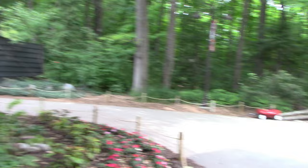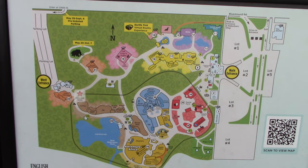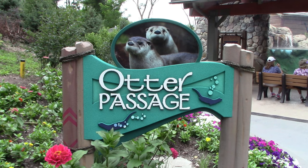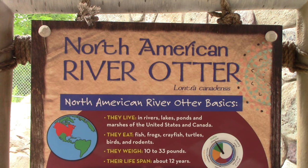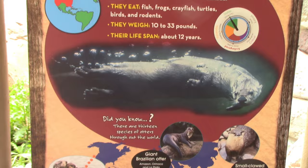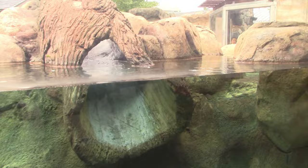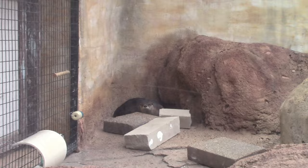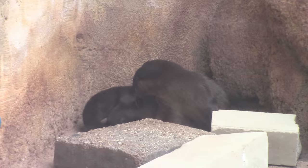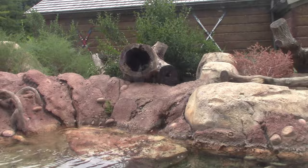Back outside and showing the map again — I'm right by the west entrance heading to Otter Passage. Got the North American River Otter habitat with a water view. In the corner I can see the otter — not currently in the water, just hanging off to the side relaxing. But the otter habitat is absolutely fantastic.